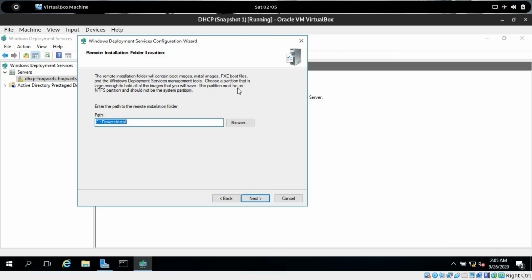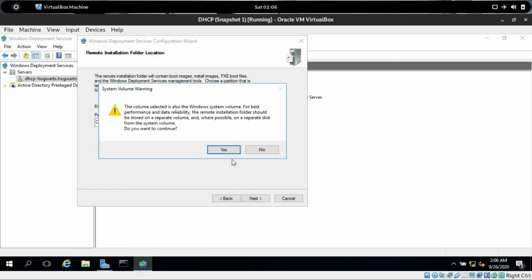This partition must be an NTFS partition and should not be the system partition. Here, enter the path to the remote installation folder. My path is C:\RemoteInstall. I am going to leave it default and click next.